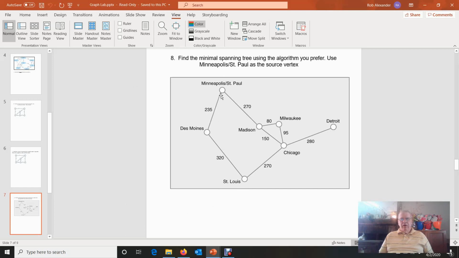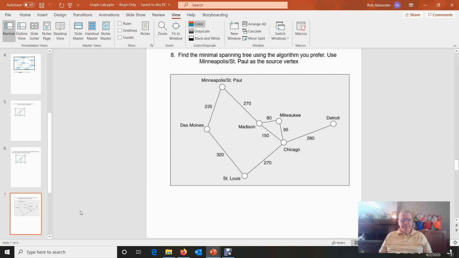Maybe you'll bold them in, put in another path or something like that, or perhaps list out the minimum spanning tree using either algorithm. And start with Minneapolis-St. Paul. Just so, again, not that it changes the minimum spanning tree, but it should change the order. It should change the ability of us to see what order you did things in.